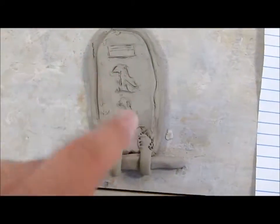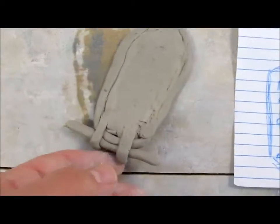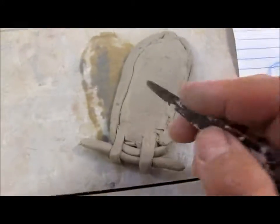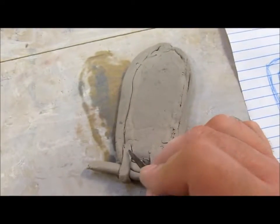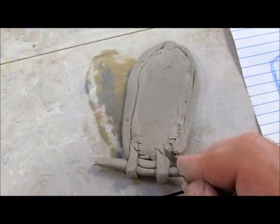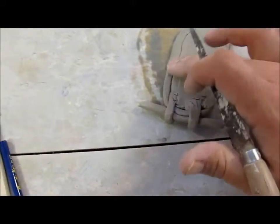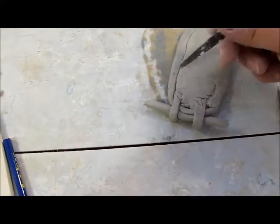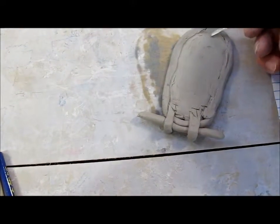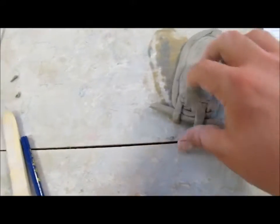Once you've finished your cartouche and laid out your design, carefully pick it up and flip it over. On the back you should have your last name, but above everything else I need you to carve your initials into the bottom back side of the cartouche. That way, as pieces come out of the kiln, I can easily identify who's is who's. Finish these things up, make them look awesome — good luck, can't wait to see them!